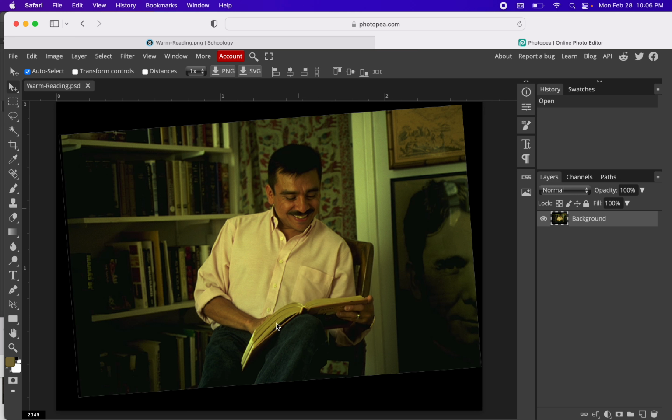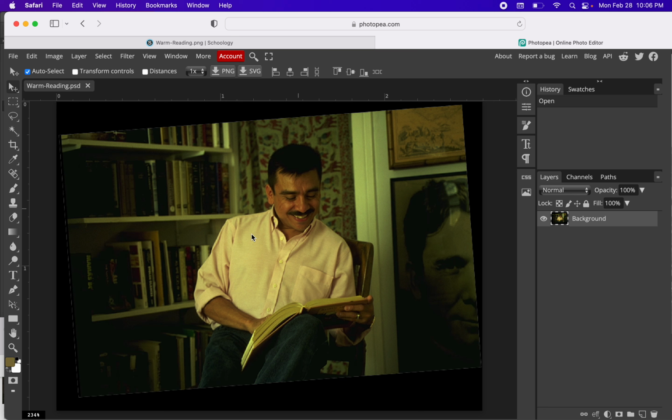So now the first thing I'm going to do is I'm going to look at this photo and decide, what is happening with the color? It obviously has a weird tint to it. It doesn't look right. This is not a white balanced photo. There's something too much. There's probably too much yellow, too much green, too much red, and it's not enough blue, right? There's not enough blue in this photo.